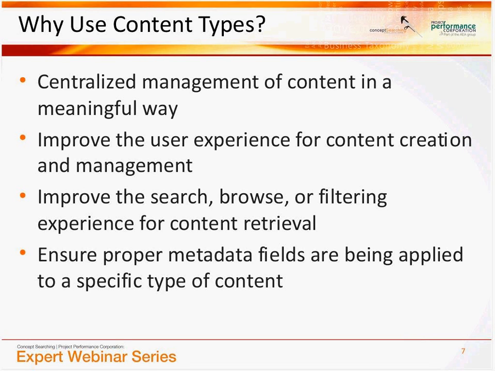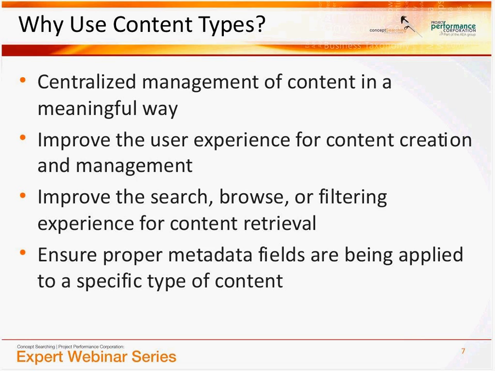So they also allow users to understand and know, okay, I've got to use this template in order to create this document, and they know exactly where to go, and it's built right into SharePoint 2010. Types can also help improve the searching, browsing, and filtering. So in essence, a content type is also another means of categorization.